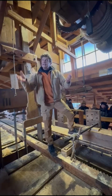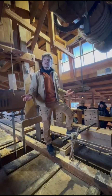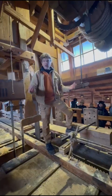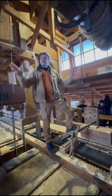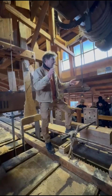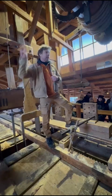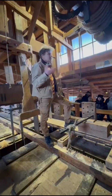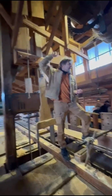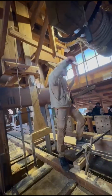And you have to understand that most of the windmills over here are not making flour, are not pumping water, which is what most windmills are doing. We are sawing wood, we are making oil, we are making pigment, we are making paper, we are making spices. So this was the first industrial area of the world. And the most important windmill of these 630 windmills was the wood sawmill like this. About 350 of them were wood sawmills. And the secret of this windmill: about 400 years ago, they decided to put a crankshaft halfway up the windmill. And this crankshaft translates the round movement of the wings into an up and down movement of the saw frames.